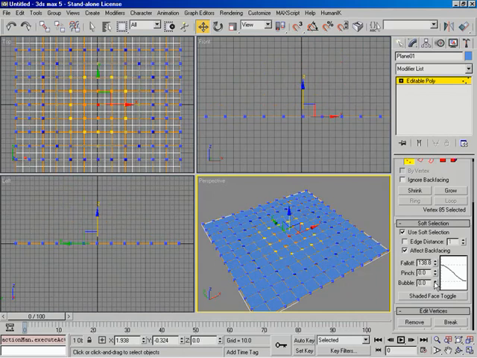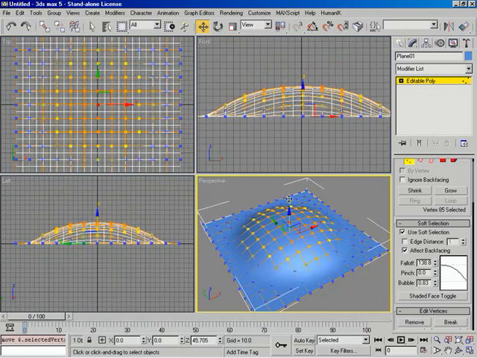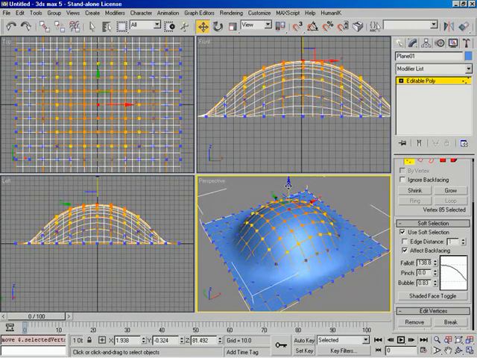Now let's start putting some bubble. And watch the cross-section curve over here. Let's go a little bit higher. Let's make a really strong bell-like shape, about like that. Now look what it looks like when I pull it up. Oh, wow. Much more bubbly, if you will. Much more rounded off. Exactly.